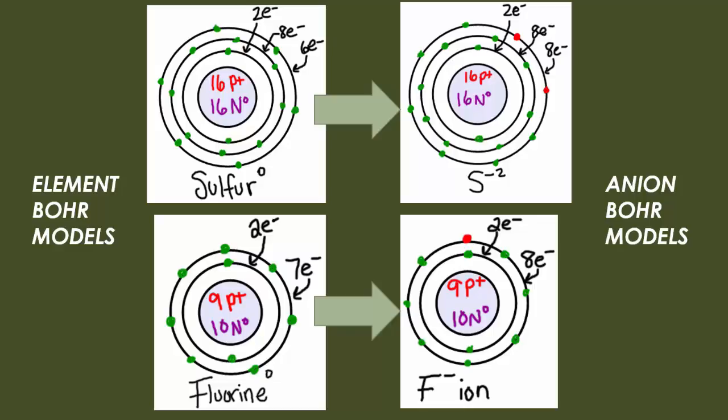So for example, fluorine, on that second energy level, you can't go past the number 8. So fluorine can never go past a negative 1 charge because it reaches that 8 with just the 1. So make sure you reference your reference tables and don't be writing down ion charges that are not listed on the periodic table.